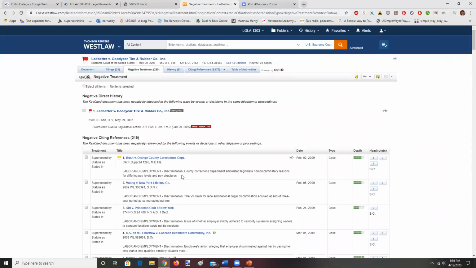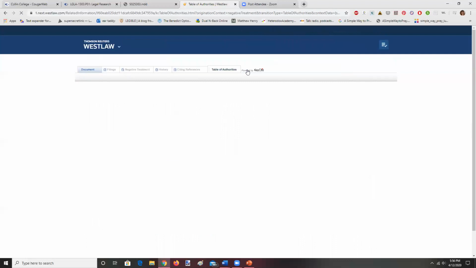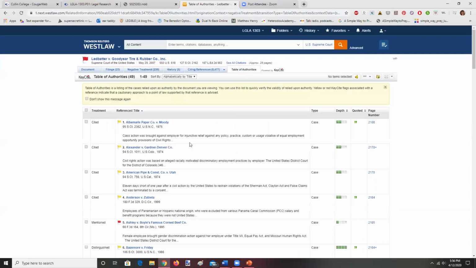By definition, these cases had to come down after Ledbetter. Obviously, in the table of authorities, this statute's not going to be cited because the law was passed after this case. You can see this decision came down in 2007. This law was passed in 2009. So this, again, can be a good source of leads for finding cases that you might find beneficial to cite.